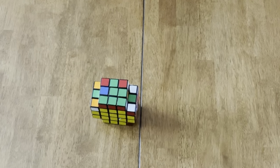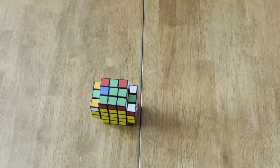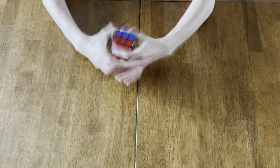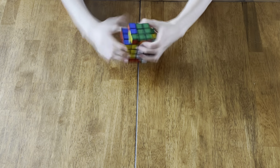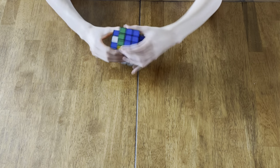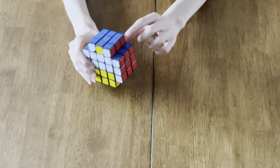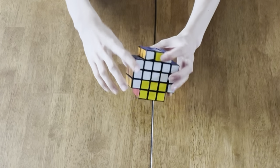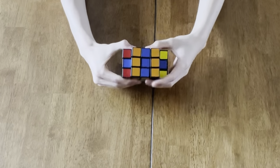Now, you just gotta solve it again. There's really nothing to it, but if you solve it again, the parity will be gone, and I can guarantee that. Watch the time lapse. Done it. We have survived the parity. Even though this is technically on the wrong side, I believe there is a way to fix that without destroying the entire rest of the puzzle. All we have to do is turn this to the side, move this up like this, turn it back to the side, and then do our algorithm.